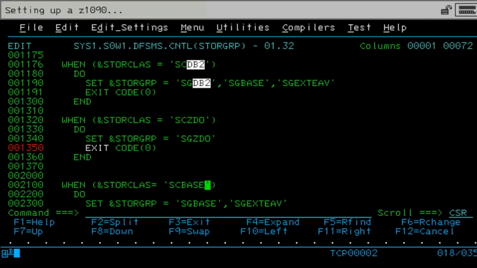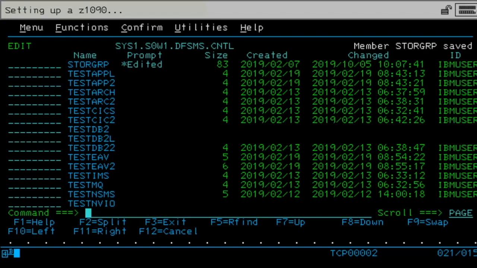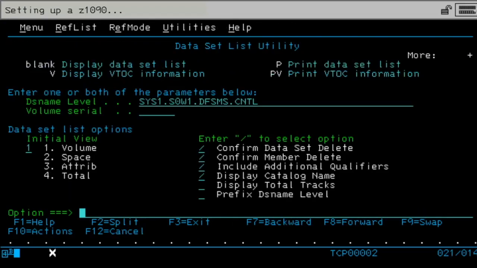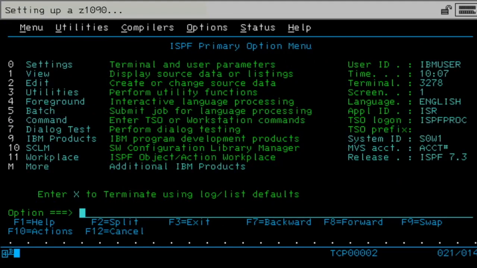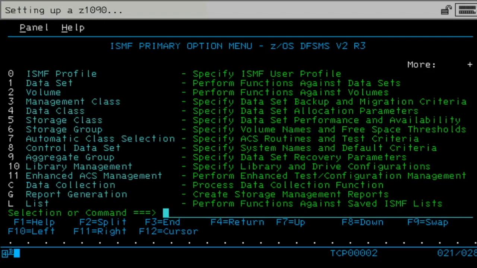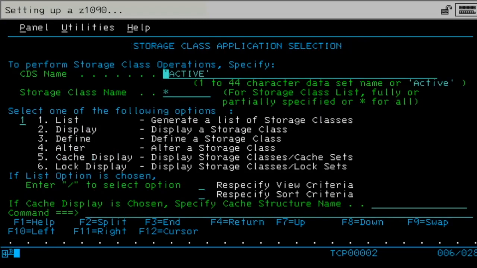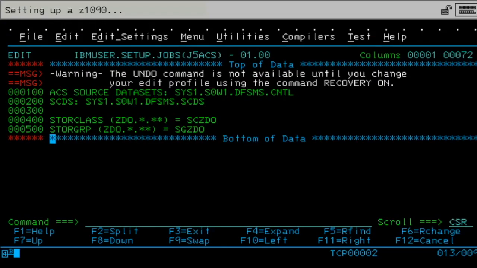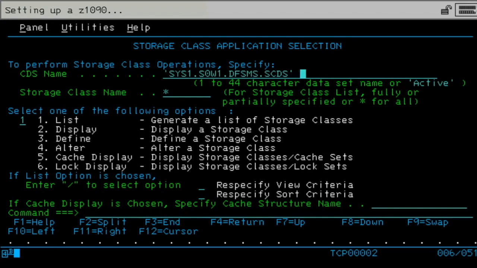So now we are going to have to create our storage class and our storage group. For this we finally go back to ISMF, option 2, and let's start with the storage class right over here, which is option 5. We don't want to do this in the active environment because that would not be smart. We luckily stored this here, so we're going to take this data set, paste it there, and let's first have a list, see if it's all okay.